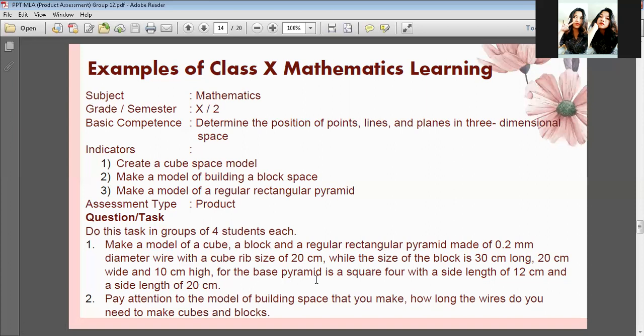The base of the pyramid is a square with a side length of 12 centimeters and a side length of 20 centimeters. Pay attention to the models of building space that you make. How long a wire do you need to make the cube and block?